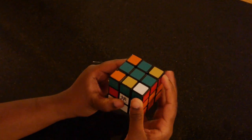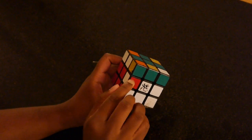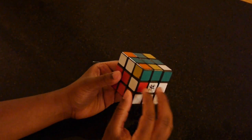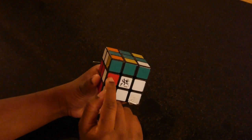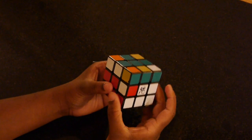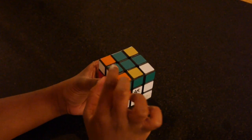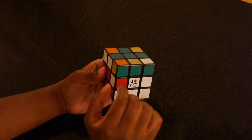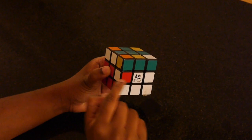Here's another query that has been brought to my attention. What if the red-white piece, as you can see here, is in the right position but in the wrong permutation? Meaning that the red is facing the white side and the white is facing the red side. Well, we do the exact same solution to the same problem. We take one of these pieces and pretend it needs to be solved for here. So let's take this green-white piece and put it here.